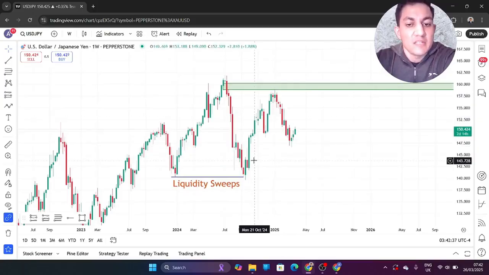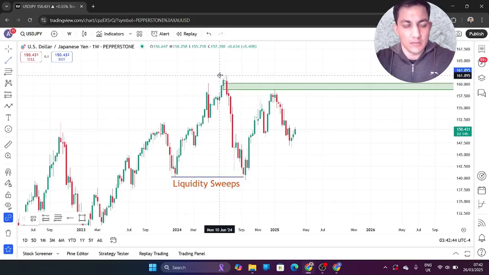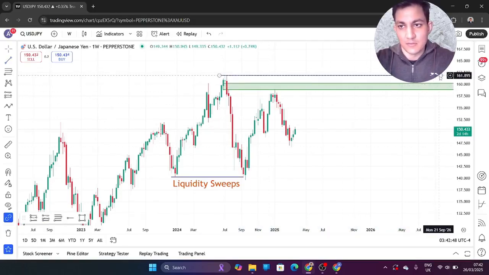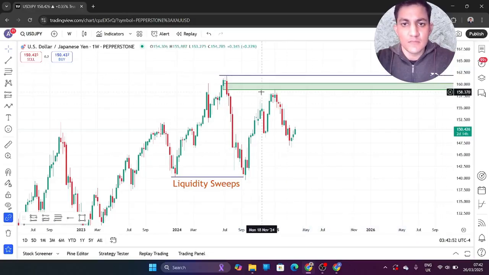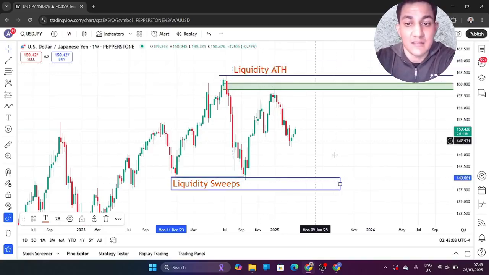Now, smart money traders are going to target this high, so let's mark this out all the way like this. It's a bit of a weird line, but let me just do it like that. This right here is liquidity, right? This is our major liquidity, and what's really important about this is all-time highs. I'm just going to mark this out as ATH. Liquidity, this is all-time highs. This is the highest that yen has ever been.